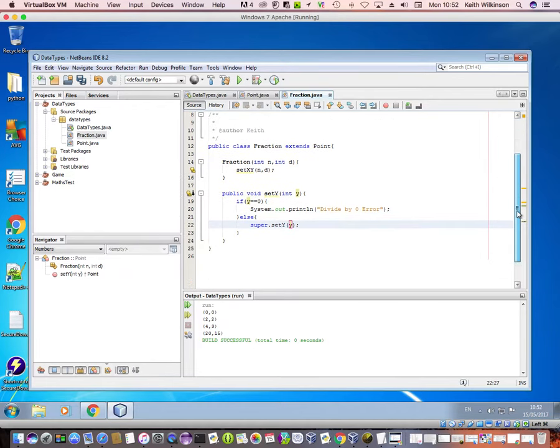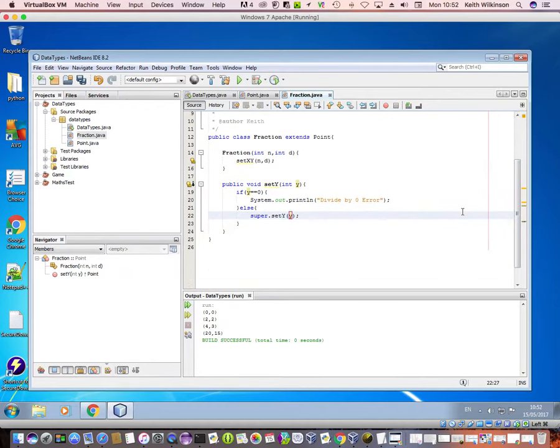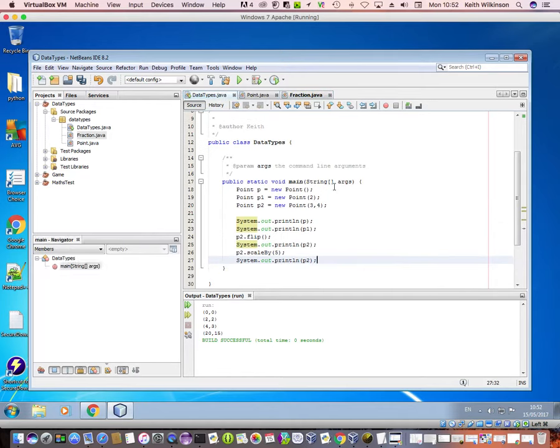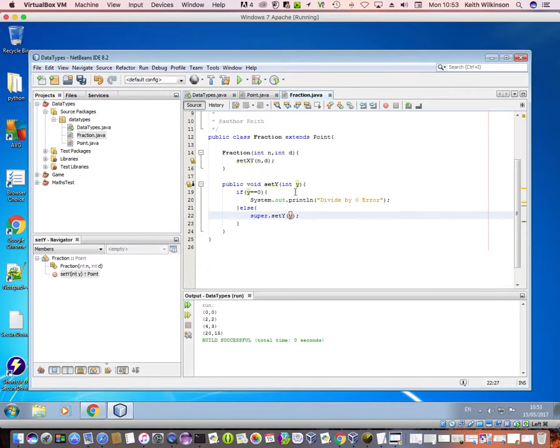Whew, that was a little bit tasty and difficult to get your head round. If you want to go back through it, one way that you can do it is print out messages to see where things are being passed and which particular method is being called at any one time. I'm not going to do that unless I receive some sort of error which I need to point out to you. So that took a lot of understanding, the fact that we've got our own version of set y, but we call points set y when we're happy that the value we've got is okay. So pretty much done for that.